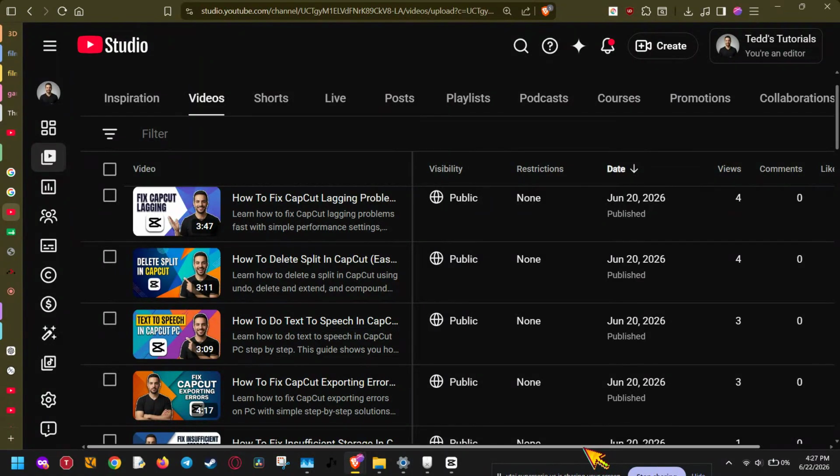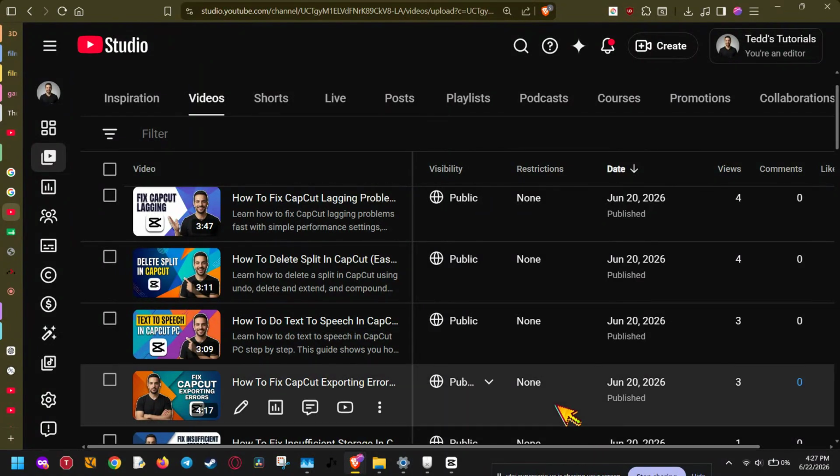If you want to import videos from YouTube into CapCut, the safest and most reliable way is to first download a copy of a video that you own or have the legal rights to use, and then bring that file into CapCut Desktop. In this video, I'll walk you through the full process step by step, so you can move your footage from YouTube into CapCut without confusion.